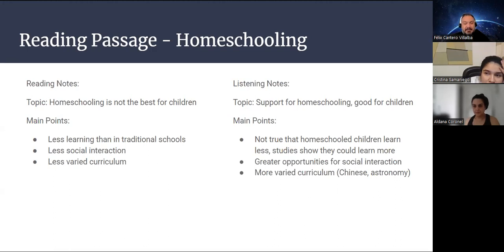And then you go deep in each paragraph, like Aldana's first paragraph, which is a very good first paragraph where you talk about how the reading says less learning. Then here they said it could be more and what studies have shown, etc. So this is for the main point, like the first paragraph. But the topic statement just has to be what they are about and how they relate to each other.